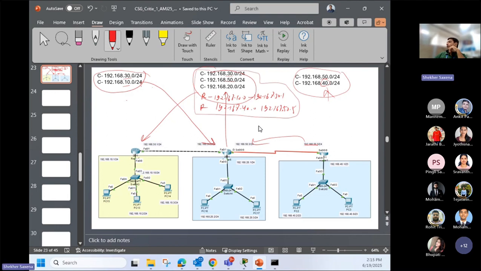5. Now again, this router will share this routing table with the first one. So it will see that okay, I have 30 and I have 10. But what I don't have? 20, 50, and 40. So these three networks it will note down from this router. Clear?